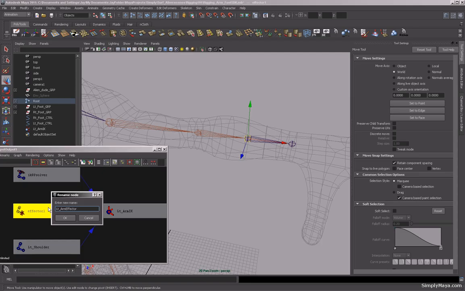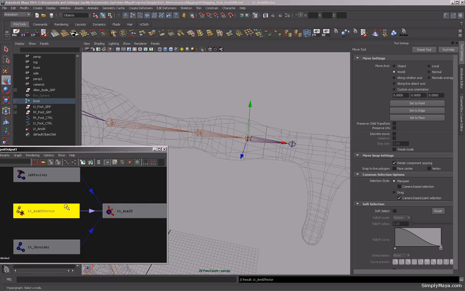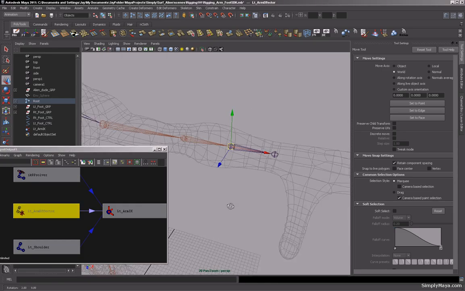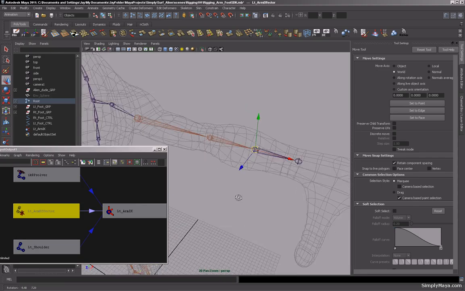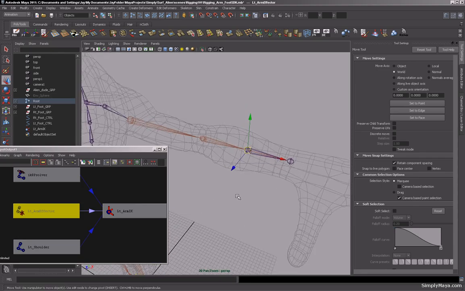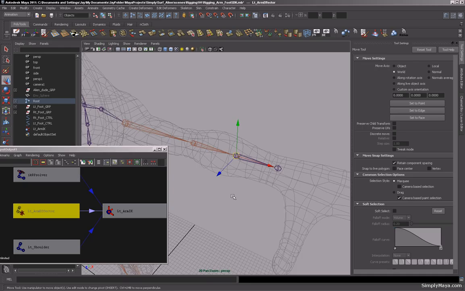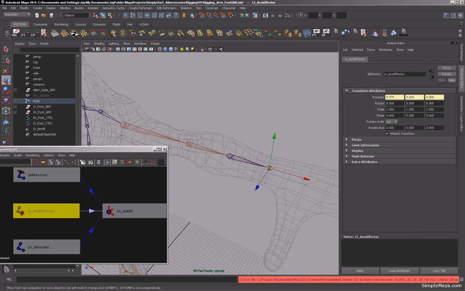Just so we know what that is, because everything else is pretty much labelled up. So we'll just keep that as is. And again, you do the same for the right hand side, which you can do afterwards. And I will make sure that's all set up for our next chapter. Okay, so with that all selected, hit the insert key, V key, and snap it to the wrist. Hit insert, that's done. Okay, so let's just go back over.